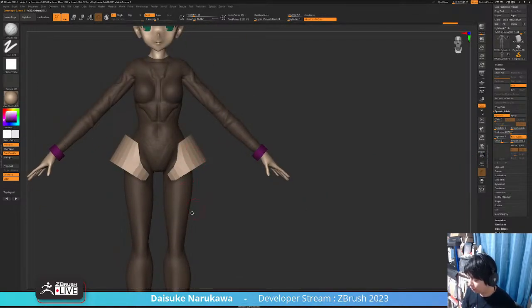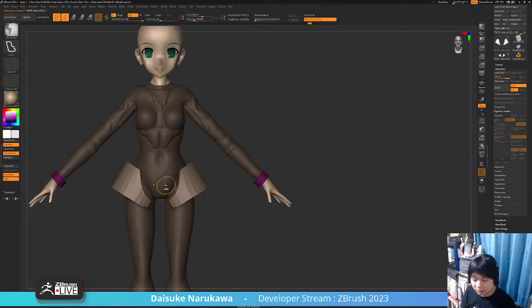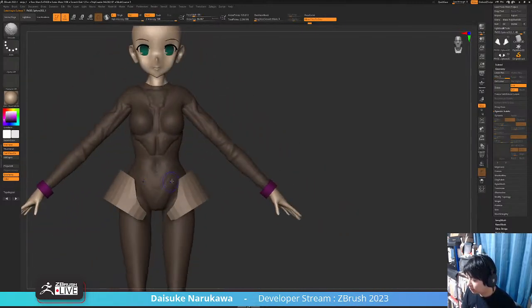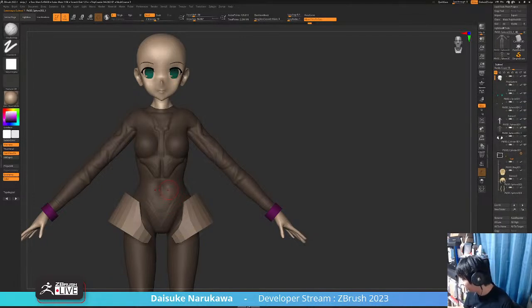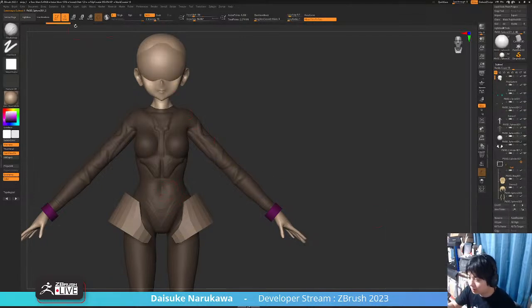This is where she stores all the tools, like knives and stuff, so it could be interesting. And currently she doesn't look really interesting, so let's add some elements.